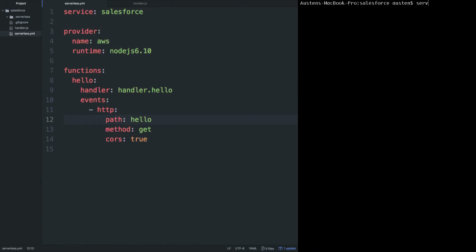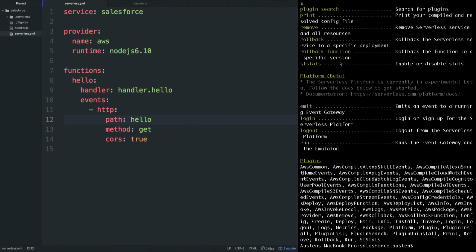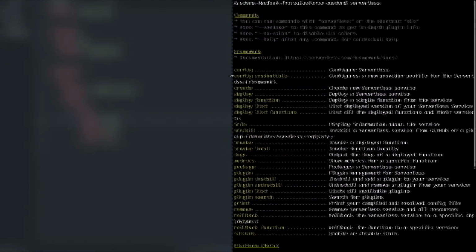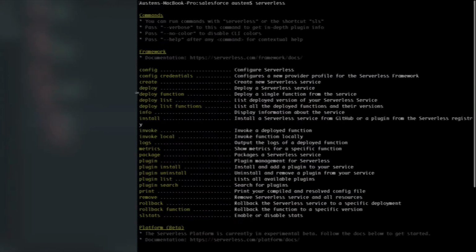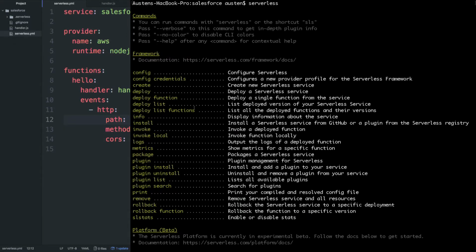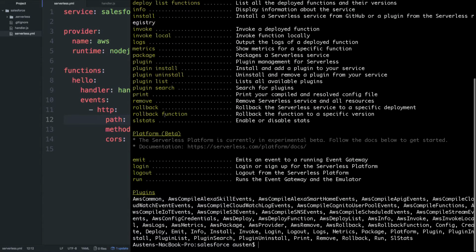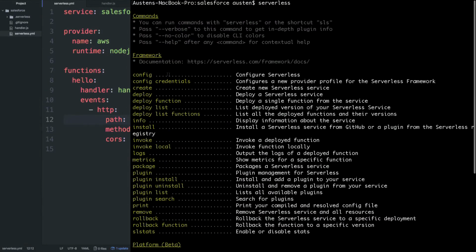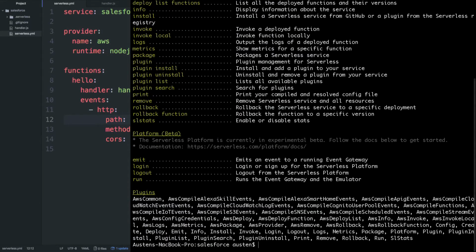Okay, so I have the serverless CLI installed. I'm going to run the serverless command, and you'll see this thing's got a lot of bells and whistles. You don't really need to know all this stuff, but it's super powerful. Can everyone see this okay, by the way? This is pretty good. It shows you all the commands right here, describes what they do, and also talks about all the plugins that are installed. The serverless framework itself is just an aggregation of plugins, so when you write an external plugin, it's basically the same as the way the framework is written.